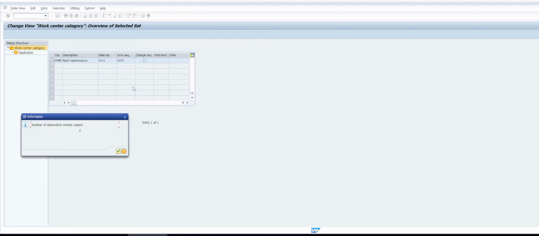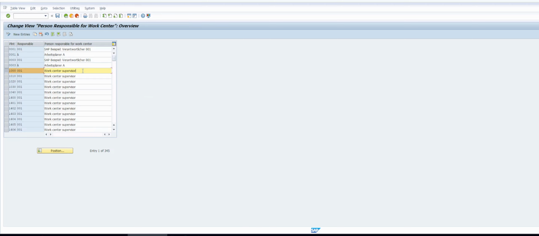This is on the plant and responsible person combination, work center supervisor. You can define yours, because this is a free text field, so you can put anything else. Whatever is required, you can put that text over here. These are all easy configurations, I would say.